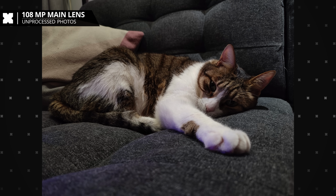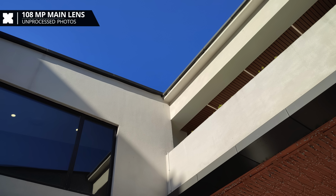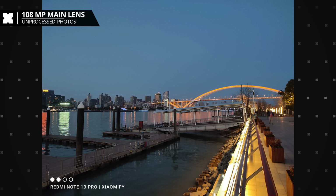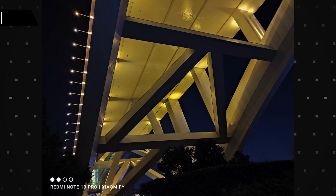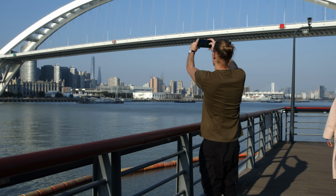When it gets darker, the noise correction seems to smooth out the picture a little bit more, but with a lot of daylight, they come out looking very, very good. At night, the photos do get a lot more grainy, a lot more noisy, but they're not really bad at all. I personally really liked shooting with it, and I've had a very nice afternoon shooting around town.